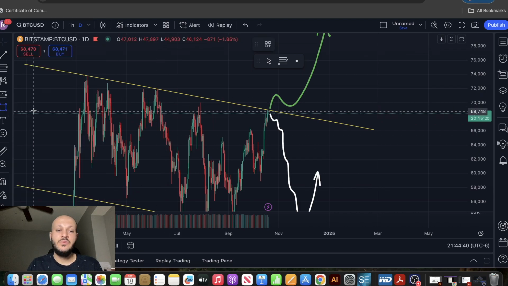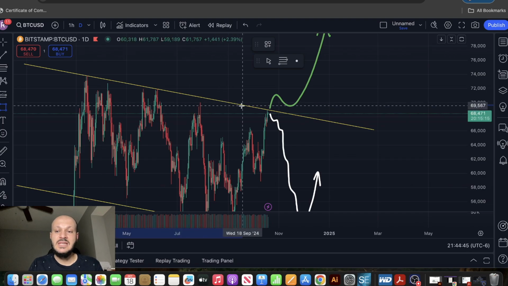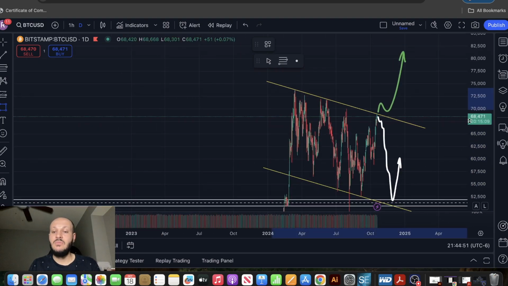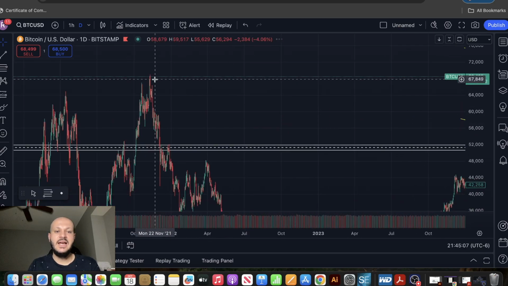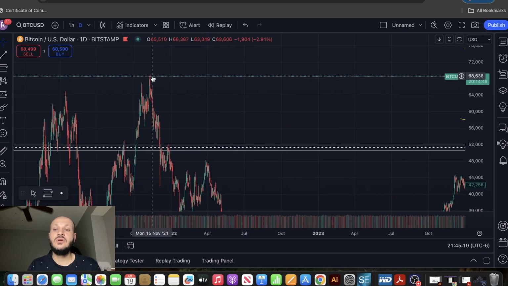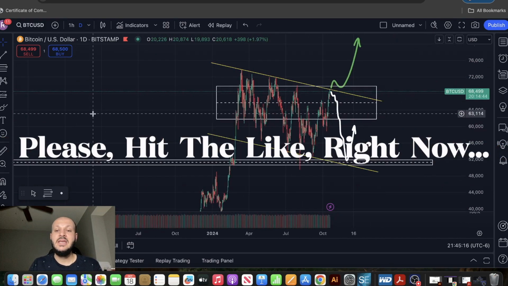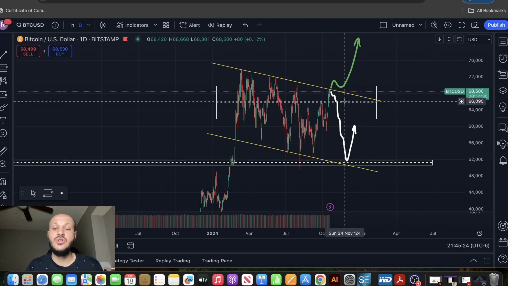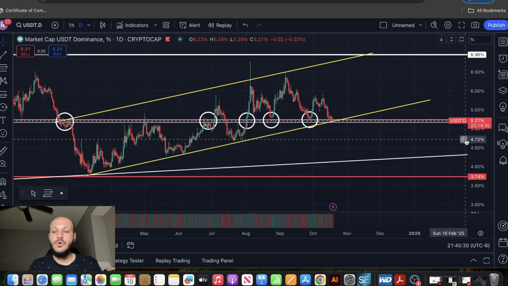If you want to make a resistance level, we have had a lot of touches to this level, around $70,000, $69,000, $70,000. And if you guys remember, I had mentioned that in my free Telegram group, if you guys haven't joined yet, I said that almost around $69,000 was the previous all-time high for the last bull run. And since we are going back from below to retouch that $69,000, there's a good possibility that we're going to get rejected again. And at the same time, we are still on the decision side for USDT.